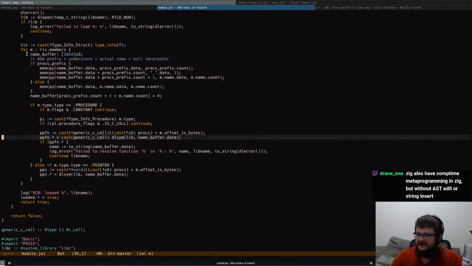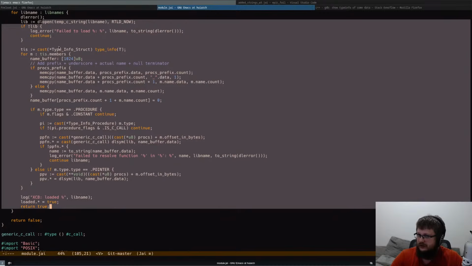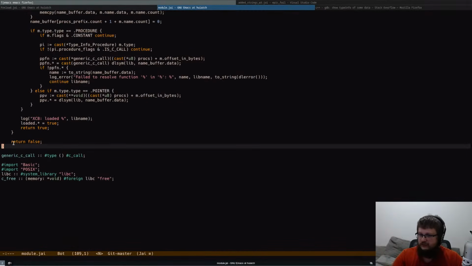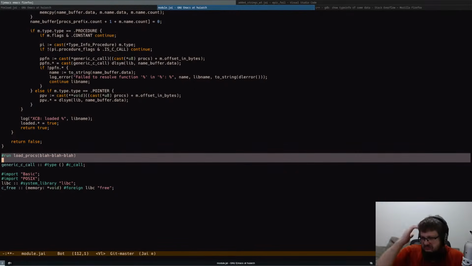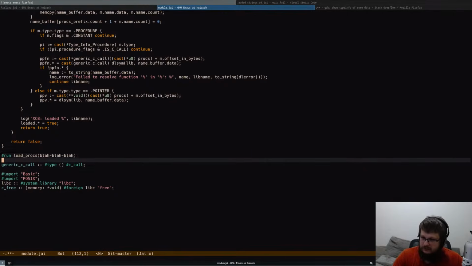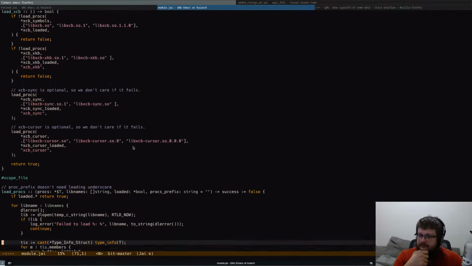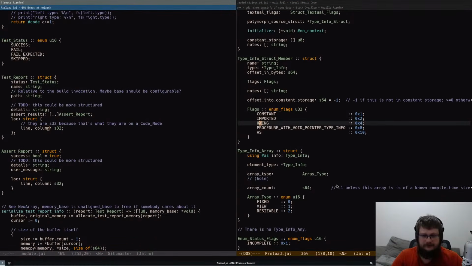So this is an example of what you can do with type infos, right? And by the way, this particular code happens fully at runtime, because you load this DLL at runtime. But I can just put a run in front of it, right? And I can load DLLs dynamically at compile time too. I can run arbitrary code at compile time as well. So that's the example that we have here.